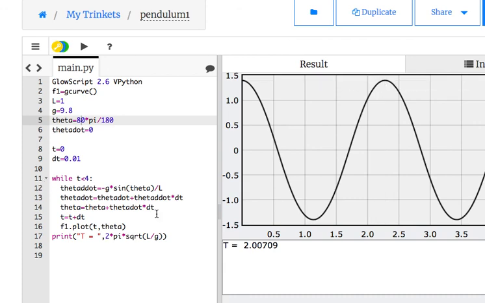Okay, I missed a lot of stuff and I skipped over stuff, but that was your first introduction to a numerical calculation. We're going to do this more. You should try to recreate this program, try changing things around. You can't break it. I'll share a link to this program and you're going to have to start playing with things. Okay, but that's it for now.